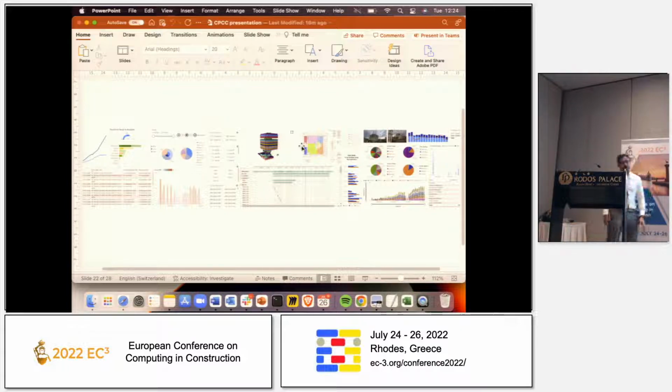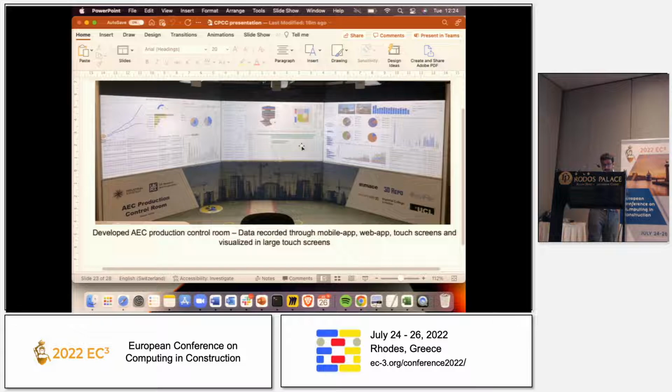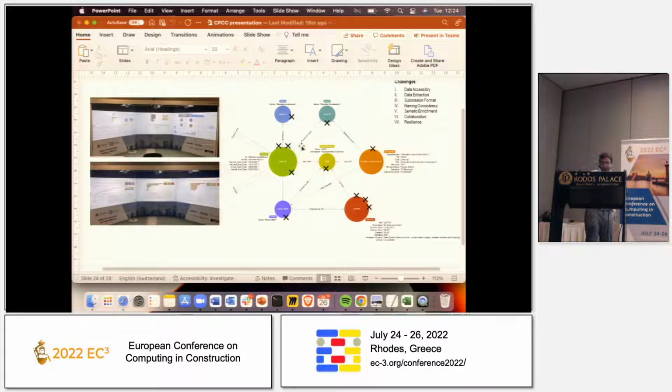On the rightmost, you have the real-time data on construction sites. This is also required. It's not just a Power BI, it was actually implemented in a construction site. You can see it from the bottom, where the rooms and the COVID requirements, etc. Look-ahead planning meetings were held in this room with this data.